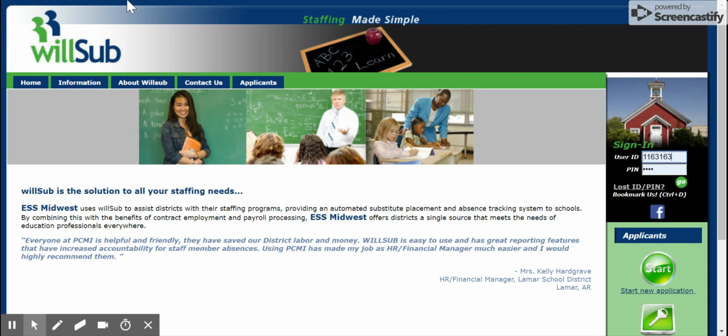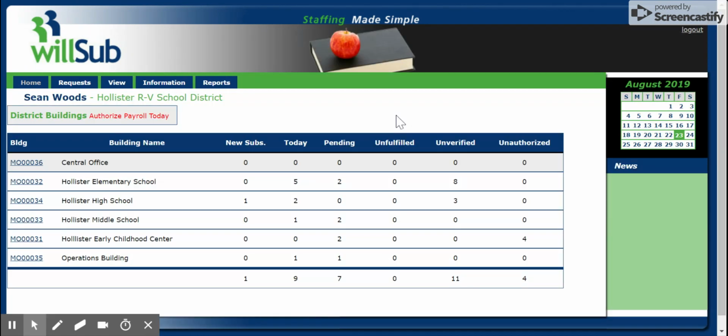When you go to willsub.com, this is the screen that'll show up. Almost every desktop, laptop, and Chromebook in the district has an icon on the desktop that you can double click on. When you double click on that, it'll bring you right to this site. Same with Time Clock Plus. My username and ID, because this is a computer I'm on quite a bit, happens to be right here. And so I just click go and I get in.